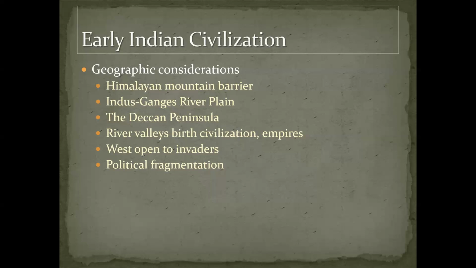On the other hand, there are passes that go through the mountains, the famous passes going through places like Afghanistan, the Khyber Pass and the Bolan Pass. India can be invaded, and India has been invaded several times. We'll talk a little about this in this lecture. It's not even necessarily always invasion, but peoples from Central Asia have long had a big influence in the Indian subcontinent. I don't just put it in terms of invasion; there is also exchange, and India will be part of the Silk Road later in history. Perhaps because of that, after its classical era, which we'll get to in the next section of the course, it tends to be politically fragmented for a long time. I think geography dictates a lot of this.